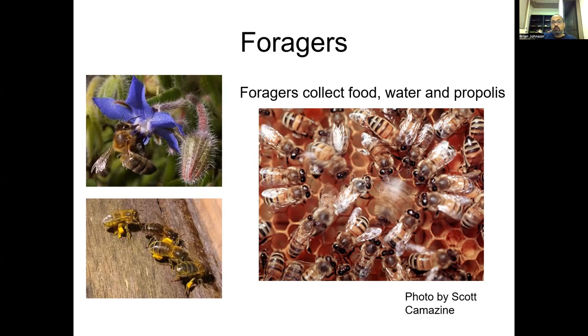But in general, they collect four different things. They collect nectar, pollen, water, and propolis, usually in that ratio. Most of the bees are usually collecting nectar, unless there's just a huge demand for pollen, which periodically happens. So if it's really rainy, the bees can eat all of the pollen in the nest and be down to nothing. And then when the weather gets better, they'll go out and collect a huge amount of pollen. So they can really rapidly, and amazingly, upregulate the amount of pollen. But usually there's more nectar than pollen foragers because they only collect a certain amount of pollen and no more.